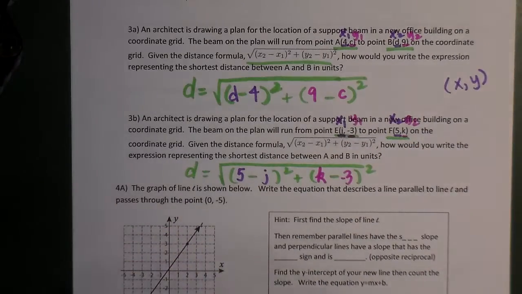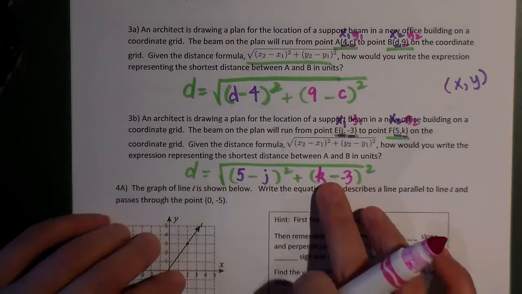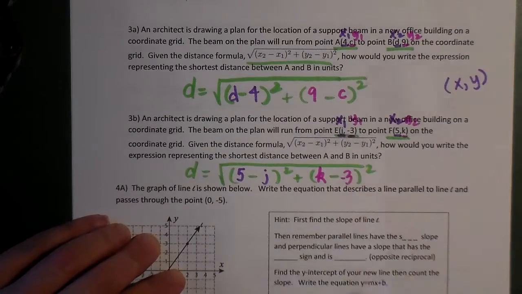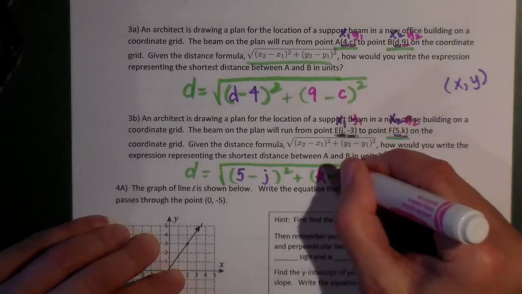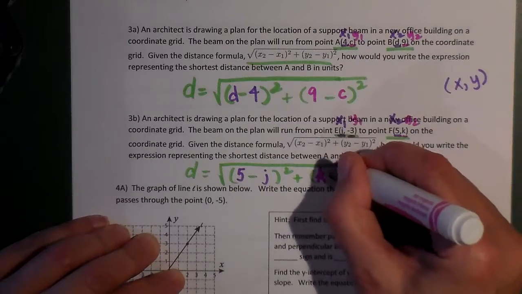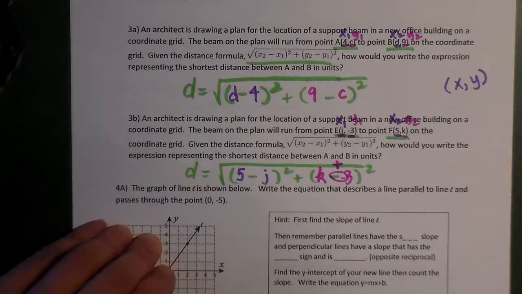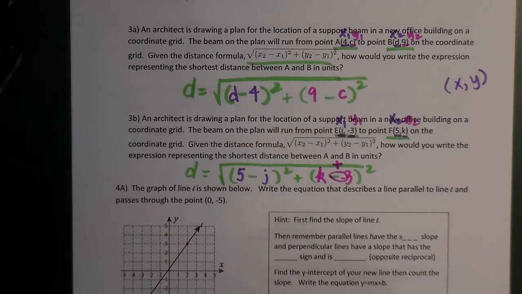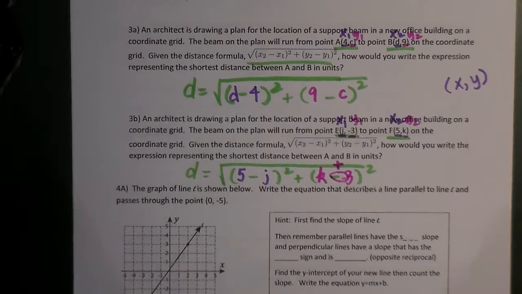The only thing you might see on the exam is, what does minus a negative change to? A positive, right? So instead of seeing minus a negative, you might actually see K plus 3 because it automatically changes the sign. That's how you do those two questions.